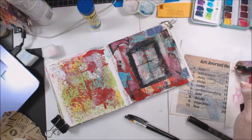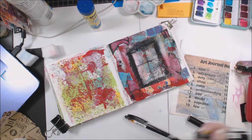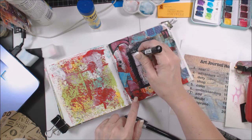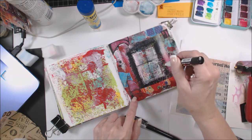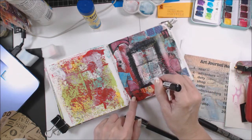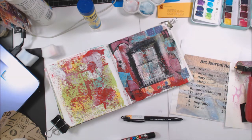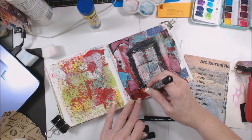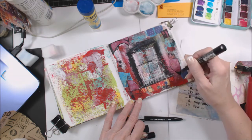And that's about it. I'm using these glass jars from the craft store because they're easier for me to get into. And I've talked about this a number of times in my videos, so if you have trouble with your hands, it's a good thing. So there's my white Posca pen, and going around the panes of glass. And the windowsill. Get the black pen out. Do a little bit of the border work with that.